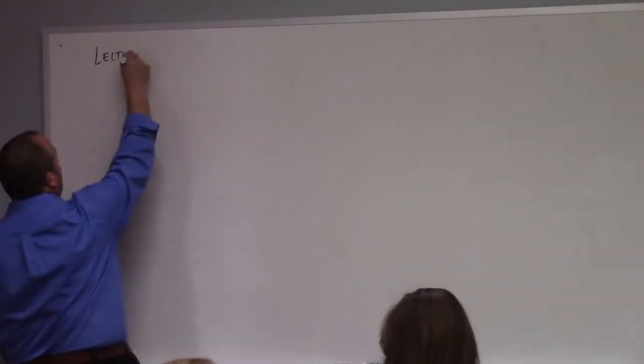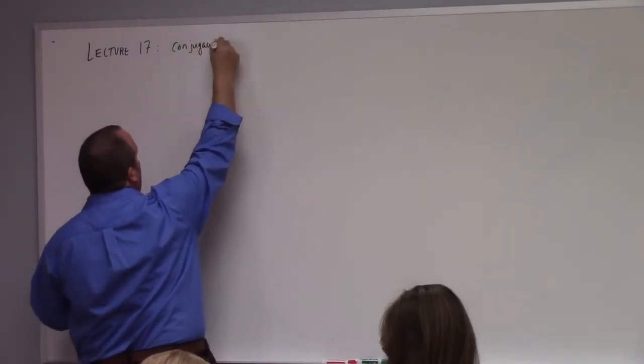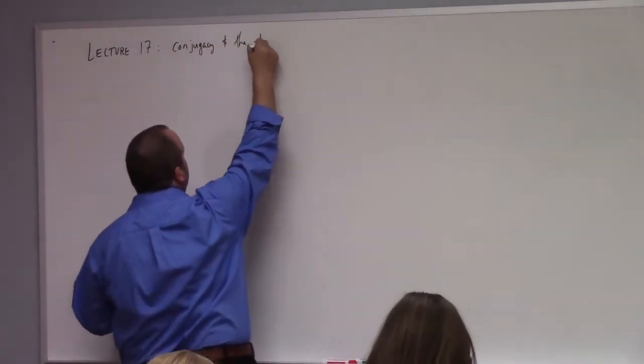So sorry for the delay here. We are in lecture 17, which is on conjugacy and the class equation. This is actually the start of a longer discussion, which we won't have in here. This naturally leads to what are called the Sylow-P theorems, or Sylow. I really don't know which it is. But this is lecture 17, which is mostly going to be about conjugacy and the class equation.